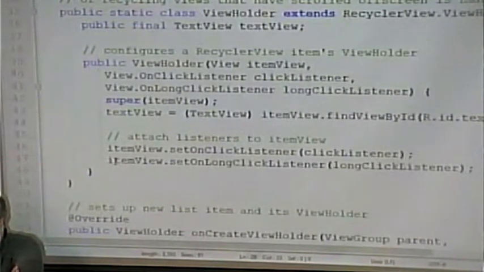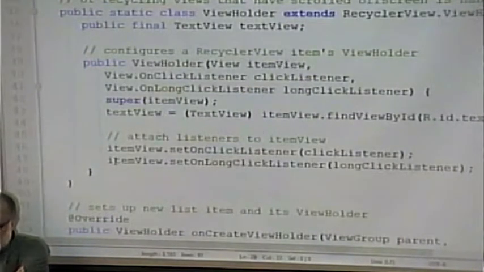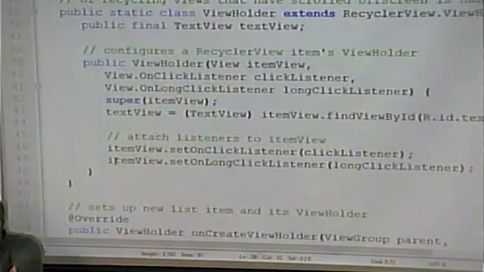when it creates each item, one of the things it does is it sets the on click listener for the new item it created. Remember, the view holder that it is making gets made for every row in the recycler view. So a new view holder is made for every row, and that view holder has, among other things, the views that comprise that. In our case, it's only a text view, and we're setting a value to one of the tags from the tag array. And we set the click listener.